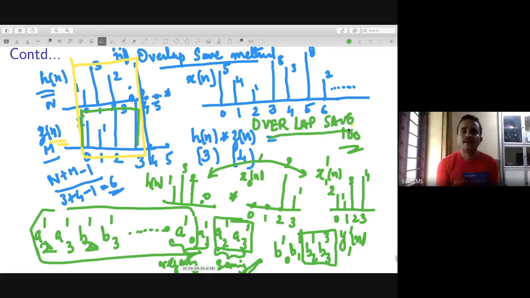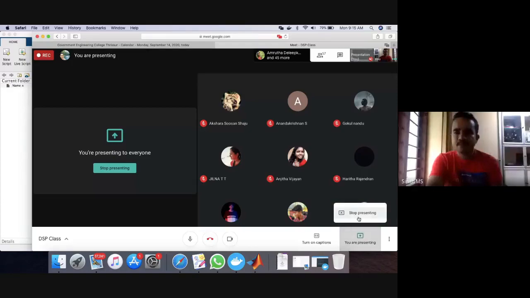From the MATLAB simulation or the Scilab simulations, you will understand what these things are, and I hope you got the idea of these two methods. So now I stop sharing. I hope you understood what these two methods are for: the overlap add method and overlap save method.